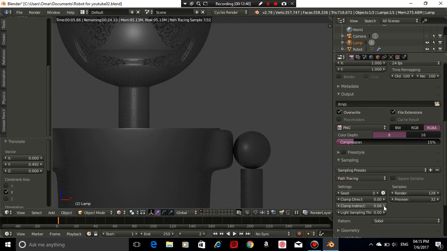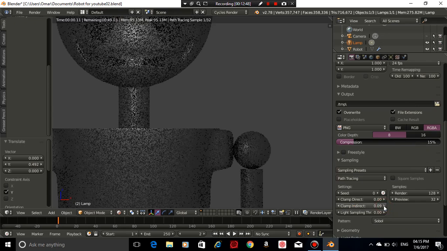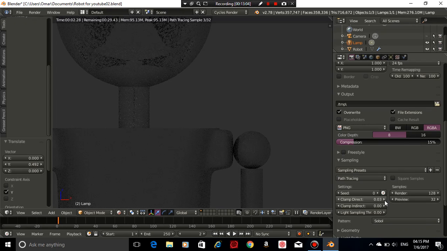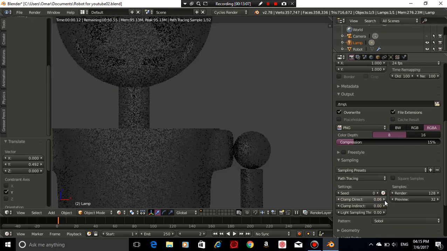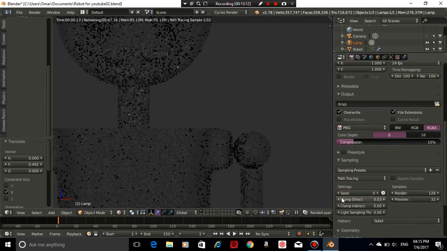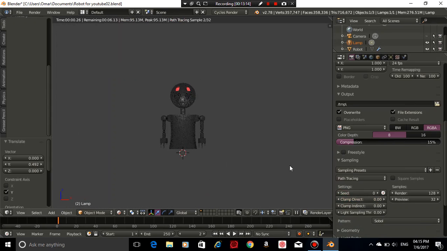As long as you're doing that, you're fine. Okay, something like that may look a little fine. But still, as you can see, the noise does not vanish. Okay, I'm gonna set the clamp back to 0 as it was, because it doesn't make any difference. Now the clamp direct, like this, now that makes more noise. You can just keep adjusting. But as I told you, the clamp will not always work, basically. Okay, so you can say this is pretty good.